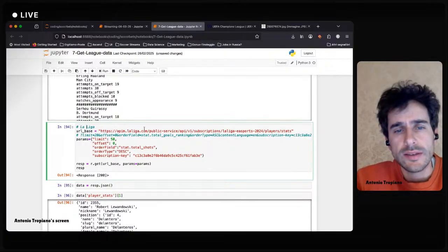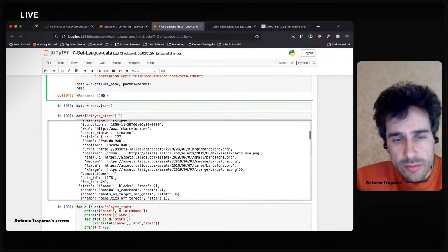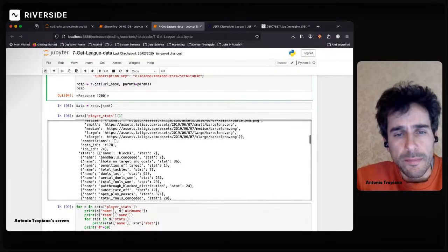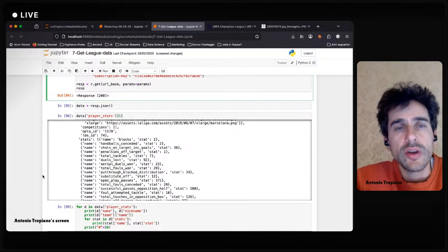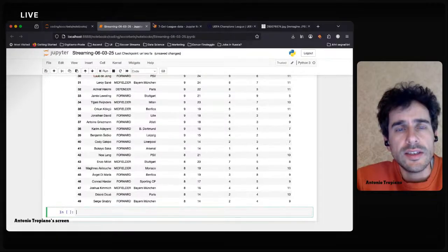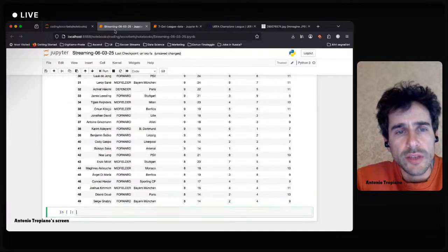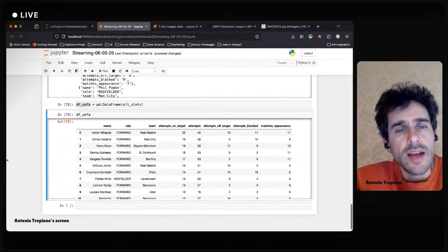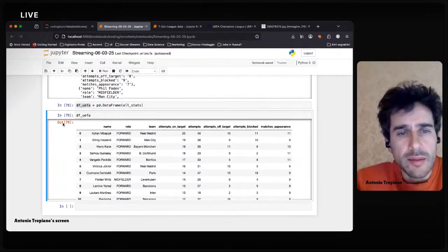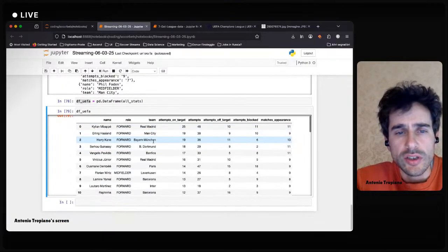You have a URL base, you have a list of parameters, and then you have the player stats. And here, in the case of La Liga, it's mostly in Spanish, but the player stats are all in English. And this way you can build statistics, and you can build a data frame starting from the API, starting from sending requests to the links and compiling them this way into dictionaries and importing the dictionaries into a data frame.